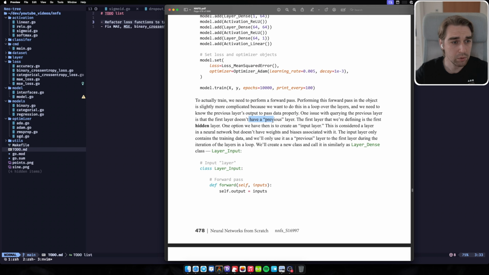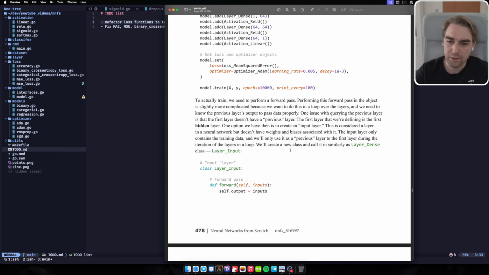So one option we have is to create an input layer. This is considered a layer in neural networks, but it doesn't have weights and biases associated with it. The input layer only contains the training data, and we will only use it as the previous layer to the first layer in the loop over the layers.